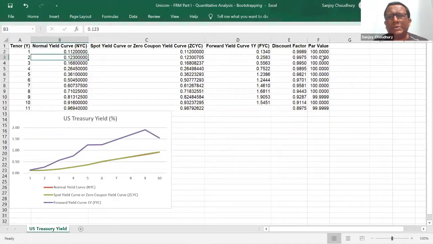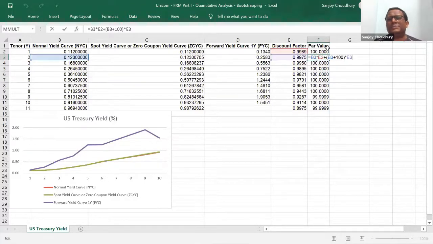So similarly, after the first year is calculated, you calculate the second year, because for the second year you require the first year discount factors, and then you calculate the second year discount factors. So as you can see in the second year, if you look at the expression, there are two terms here now.